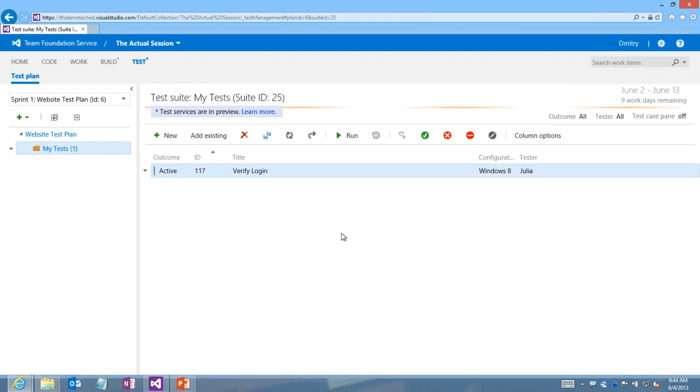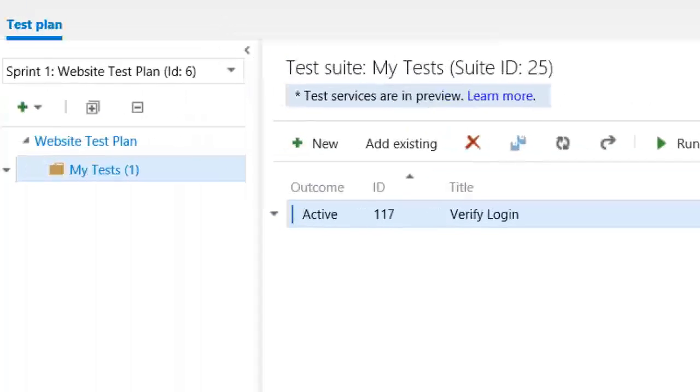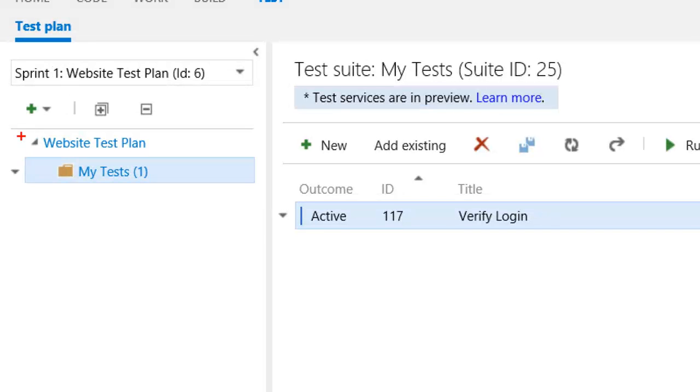And now we have this notion of, and I'll zoom in a little bit so everybody can see, a notion of a plan. The plan has one or more suites, and then each suite has one or more tests. And you can go ahead and modify those tests from the web, create them. The new capability that was released as of Monday, this did not exist in Team Foundation Server before, is the ability to create the plans and the suites from the web, the ability to manage them. You can change them, rename them, delete them.